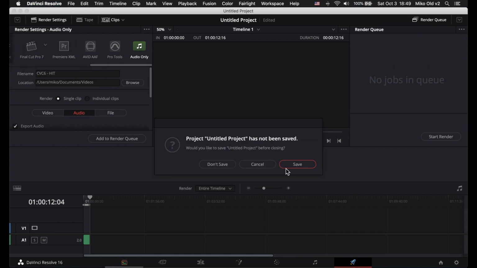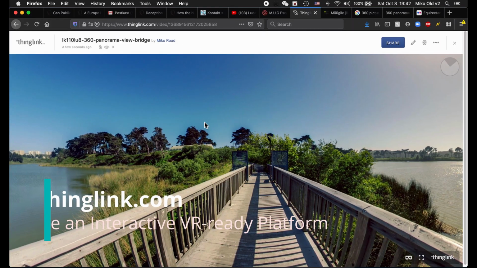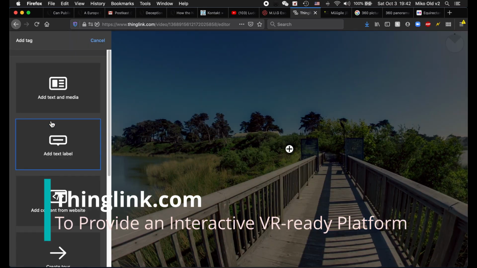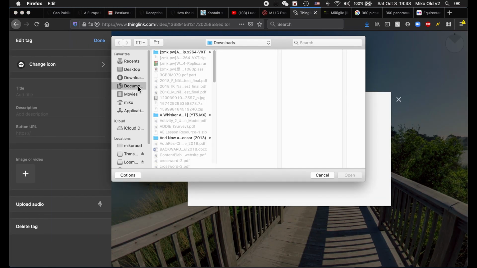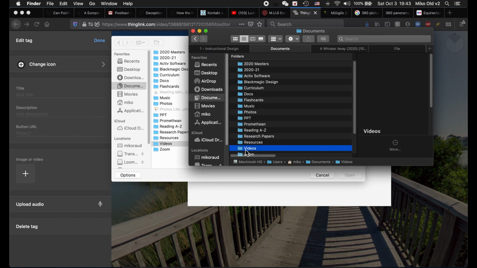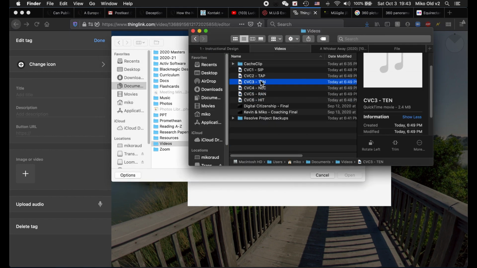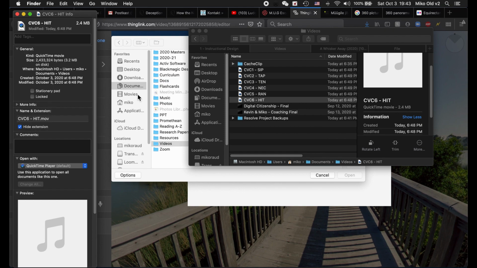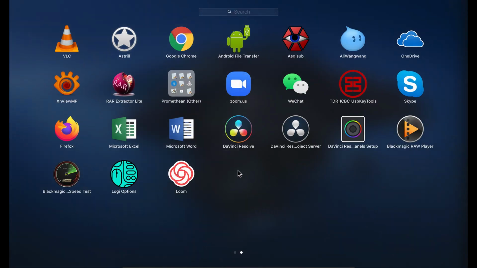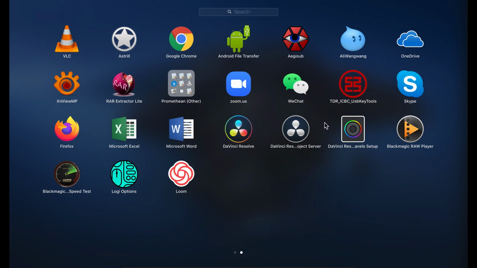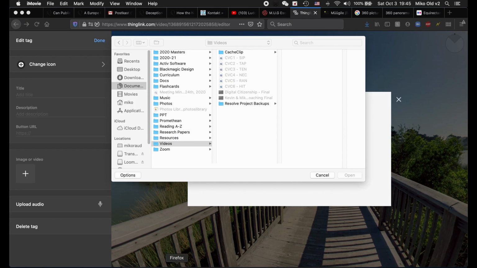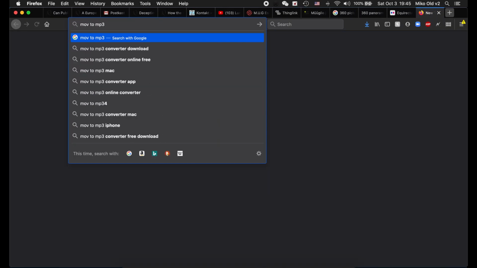Now this is a platform that I've never used before. I already had a picture ready, and what I wanted to do was add voice files. When I started adding them, it turned out they were all still MOV files, which means there was audio but no video. So Thinglink didn't even recognize them as voice files. I looked around for a converter on my computer because I used to have one, but I couldn't find it anymore.